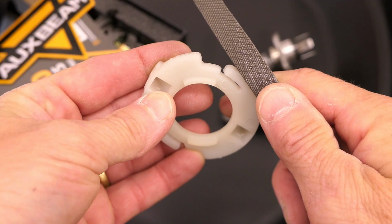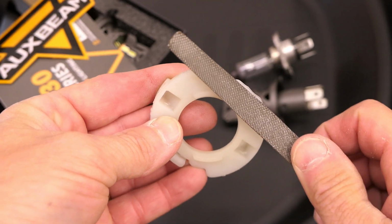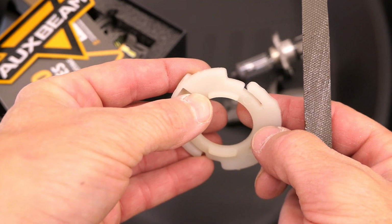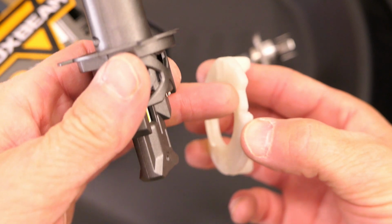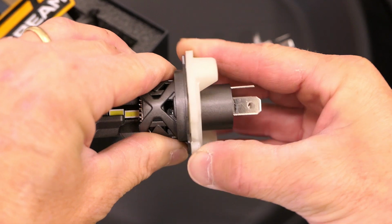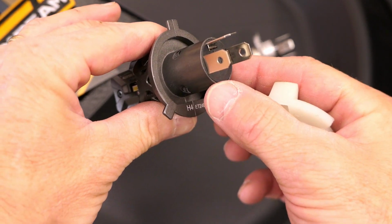So I'll do this off camera because I don't want to make a mess here, but I'm just going to take a file and just, very lightly file the outside edge there to make that fit into where it needs to go. All right, after 30 seconds of filing the outside edge there, now it fits in and goes flush, and that's what we want to see. So that really wasn't much of a modification, but that solves that problem.